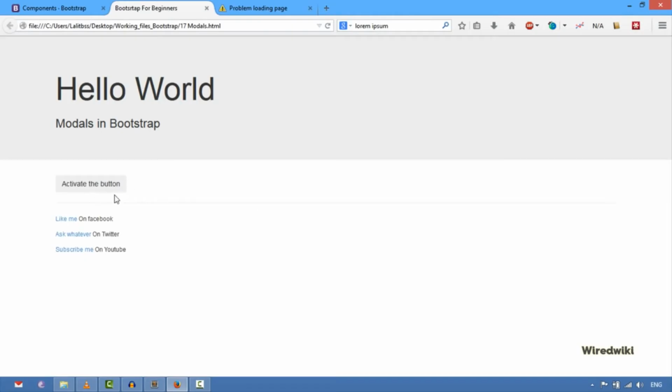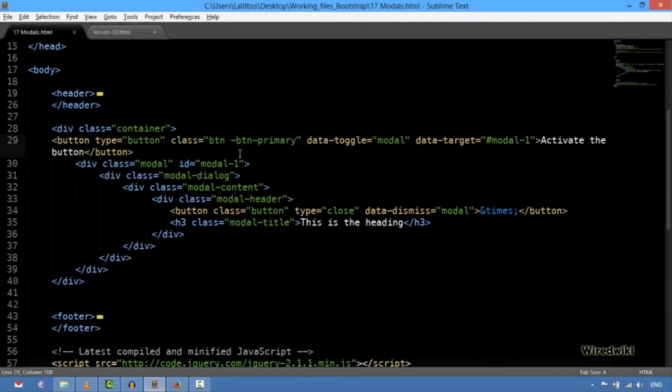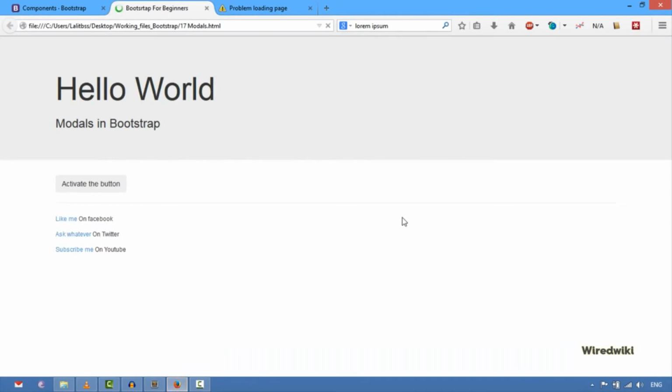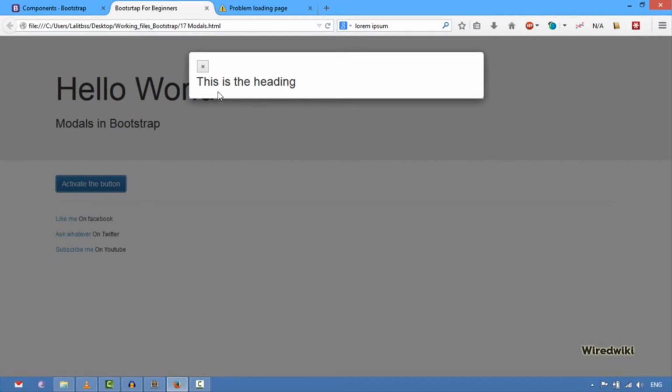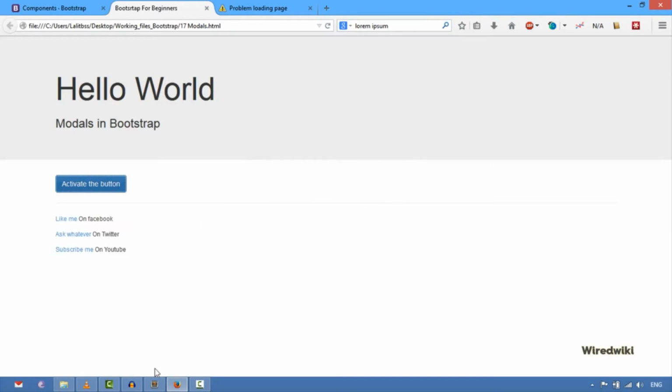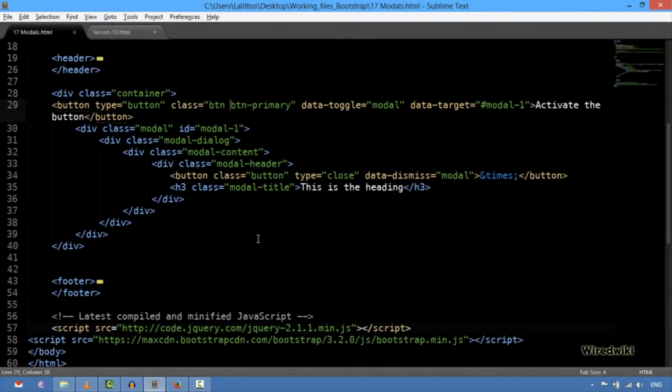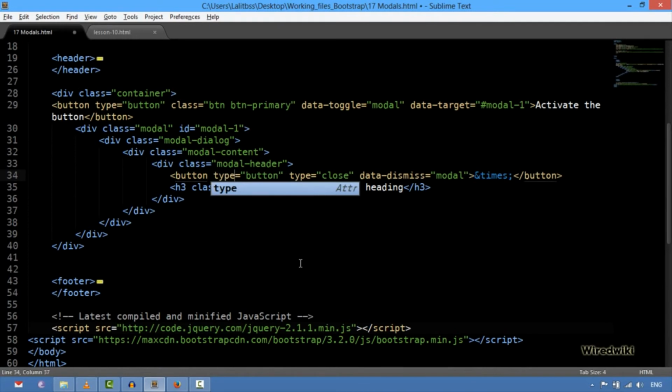As you can see, this is not the primary button. We made a mistake, I think. As you can see, this is the mistake we have done. Okay, Ctrl+S to save, preview in the browser, and now it is blue. Click this, and oh, another one. This cross should be right here. So I'm going to close this and check it out. This is the button right here, and as you can see, the type is button and the class is close. So that was the mistake.